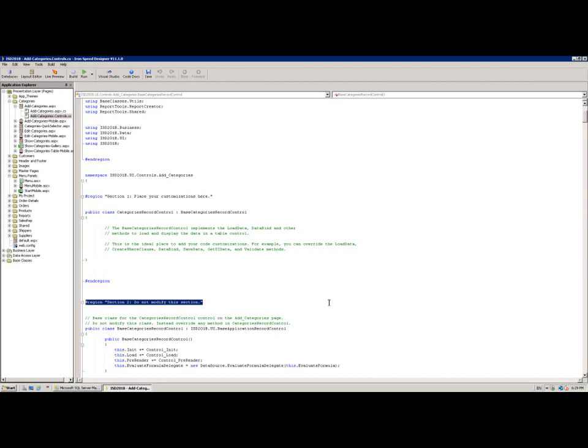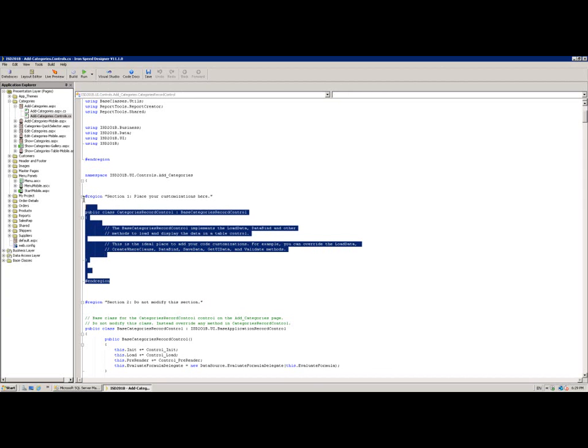Do be aware when and if you do that, the next time you rebuild your application, Designer will overwrite the changes. But crucially, anything that you write here in section 1, Designer will never ever replace. So you will not lose your changes, regardless of whether they work or not. They're going to stay there.